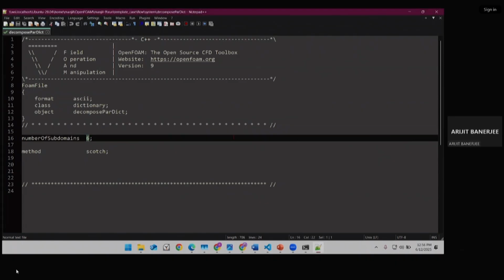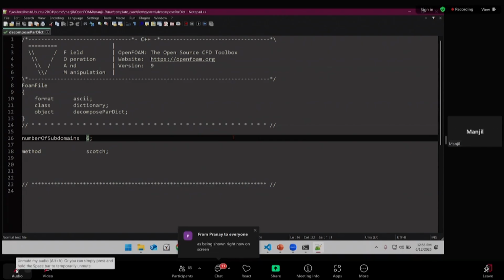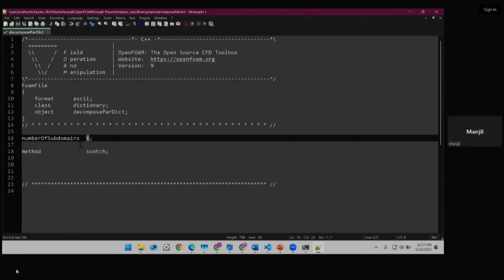How many cores? Okay, it is 6. What should I change it to? You can change it to 4. If you have 4 cores, then change it to 4, or you can change it to 2, but the simulation will slow down.